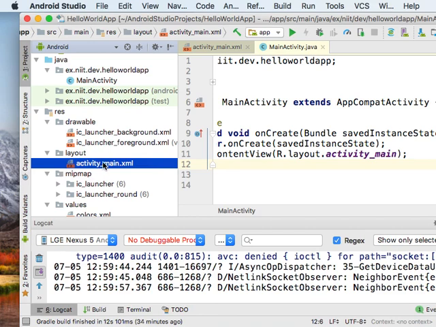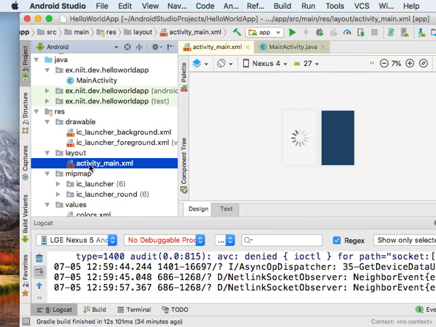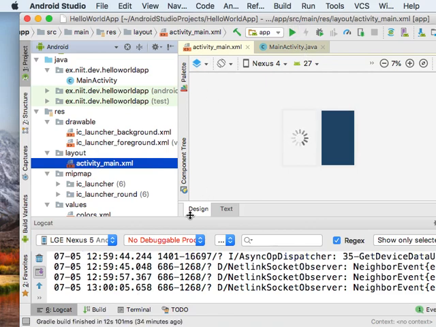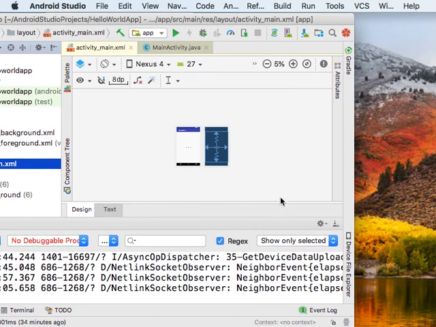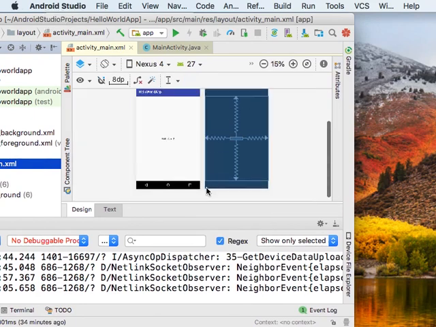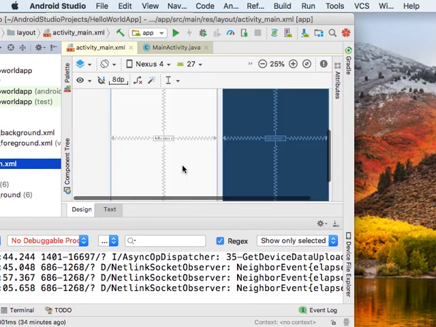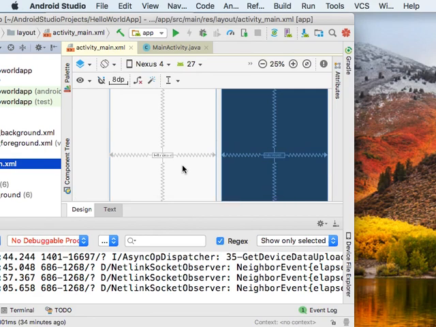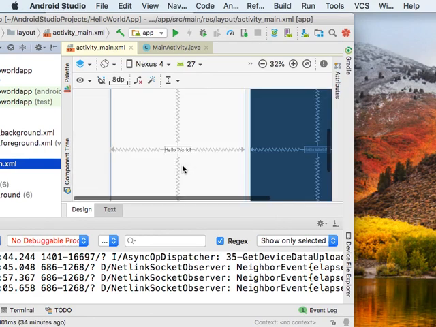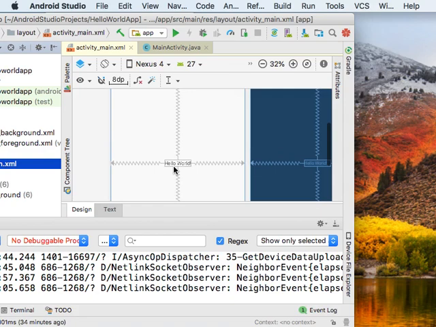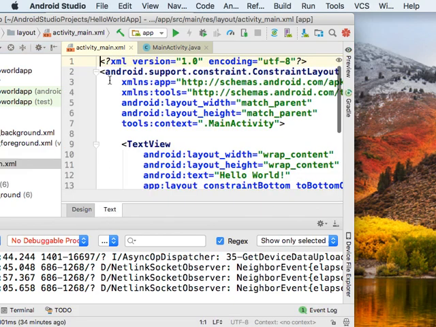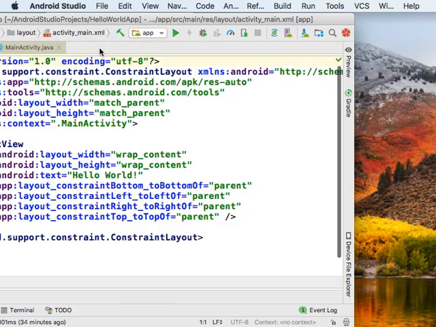Now let me open this activity_main. Here we can create designs. There is a word Hello World. This is what is actually displayed. How did the design happen? It's because of a couple of XML statements I have written here.